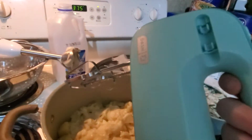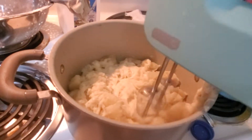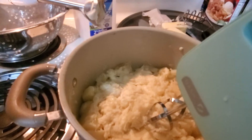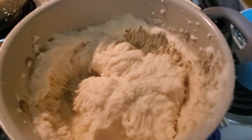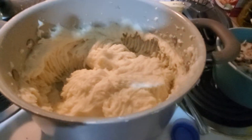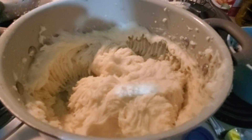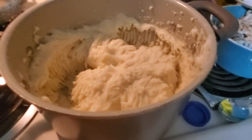I busted out this egg beater from a while ago — let's see how this works with the potatoes. You can sit there and mash them, but I feel like it's much easier to just use this so you don't get your hands sore from mashing. Those look really great. What I can do is just taste them, and if they need a little bit more butter or salt and pepper, we can do that. I could keep these from getting cold by putting them in a dish and letting them kind of bake in the oven. They're pretty good, but I think they need a lot more butter, salt and pepper, so I'll add a little more butter, salt and pepper, and maybe a tiny bit of garlic powder, and those would be great.